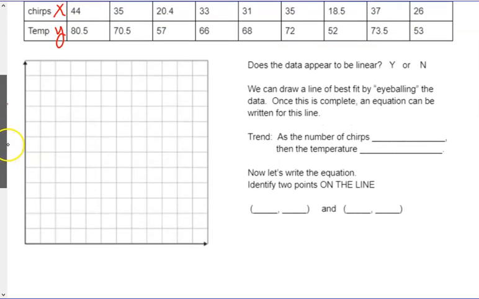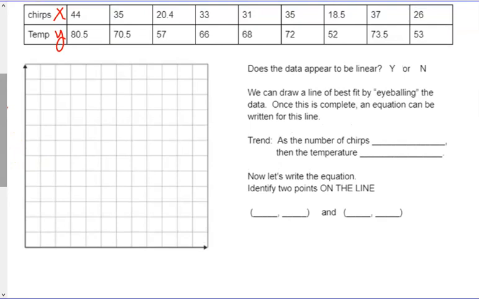And notice we have a chart here that doesn't have anything on it. So we have to choose our scaling. I like to always try to do 5s and 10s just because they're nice rounded numbers. I'm going to try to do 10. So going along the x-axis, these are going to be our chirps. Along the y-axis, these are our temps, and that is in degrees Fahrenheit. So if you want to put that on there, I'm going to have to squeeze in my numbers along there.